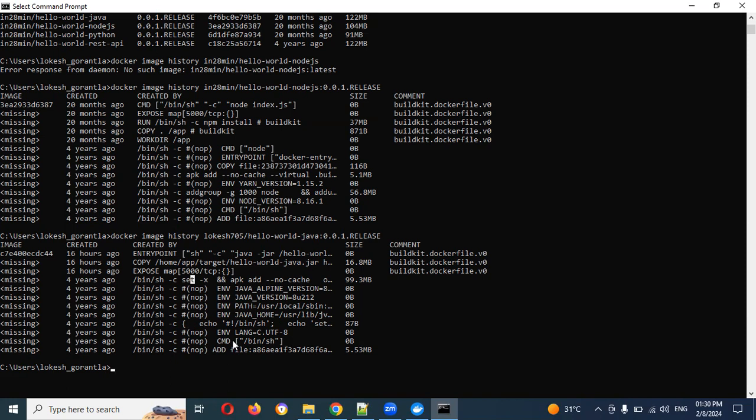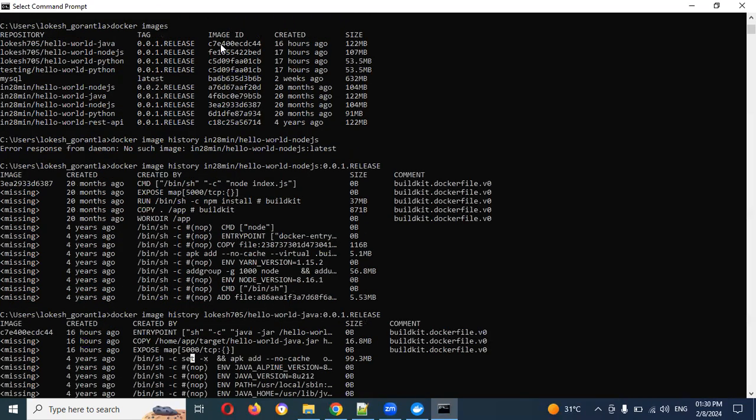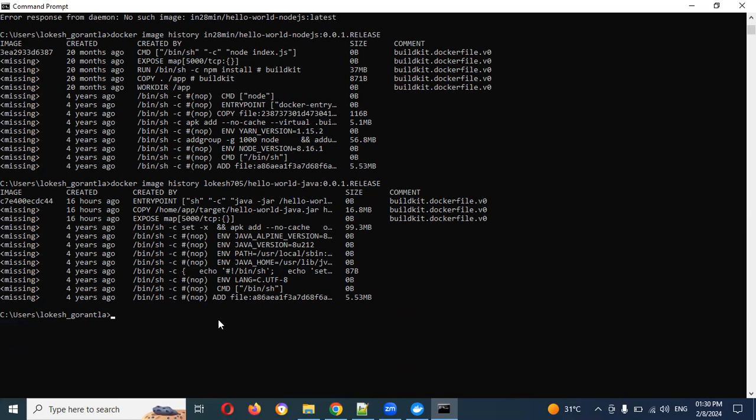If you want to get the history based upon the image ID, here there is an image ID presented. We saw that by using the repository we got it, but if you want to see it by image ID, I'm going to copy this image ID and paste it here.